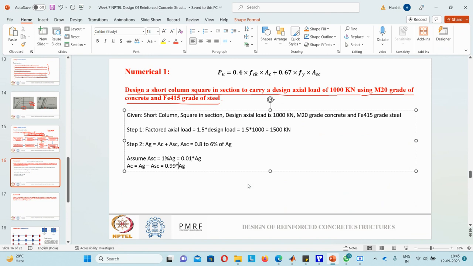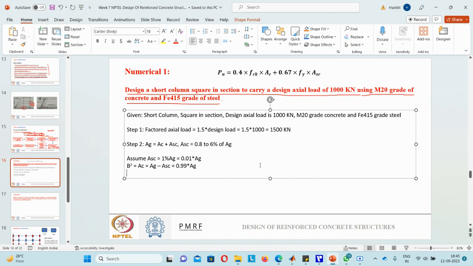AG is gross area. In this way there will be only one variable that we need to calculate, that is the gross area. Once we know the gross area, we can calculate the area of steel reinforcement, and we can calculate the area of concrete also. Once we know the area of concrete, since it is a square column, b square is equal to AC, and then we can calculate the dimension also.